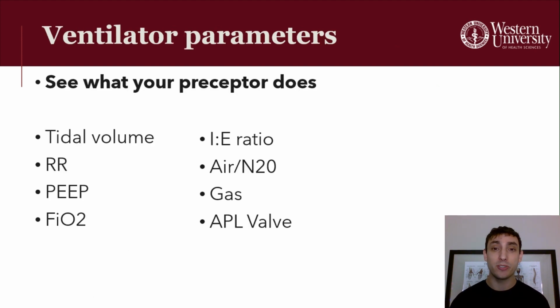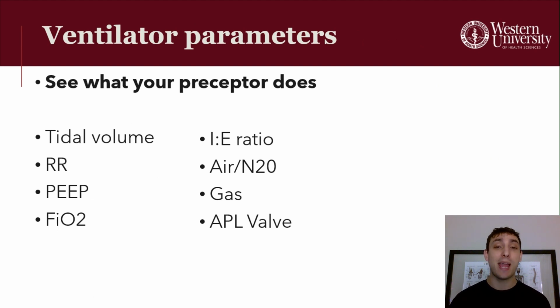So for ventilator parameters, you've hooked everything up, what do you set? There's a lot of variation to this. I would highly recommend just looking at what your preceptor does and do that. You're probably going to hear me say that a lot more coming up. Tidal volume, you could generally think about 6 to 8 mL per kg. I've seen some people go up to 10. Respiratory rate, you're normally going to think maybe 8 to 12. For PEEP, a lot of people don't set this at all. 5 is pretty negligible, or it could be beneficial to increase this in certain cases.